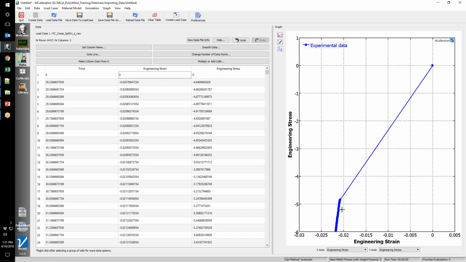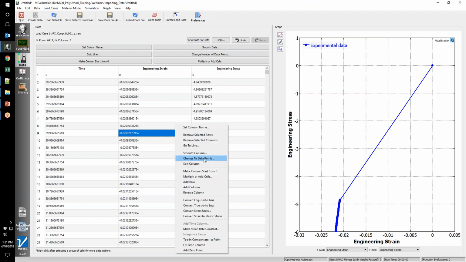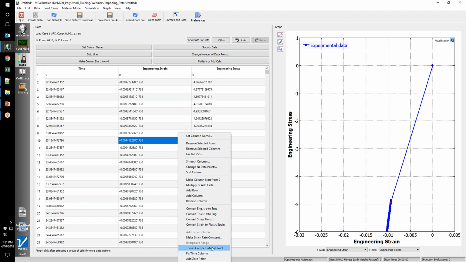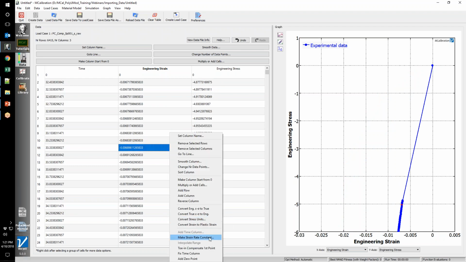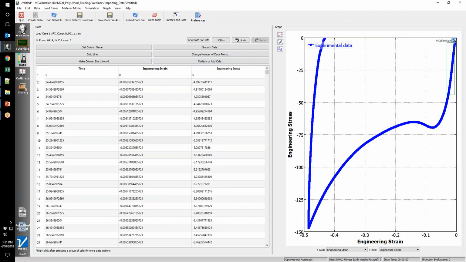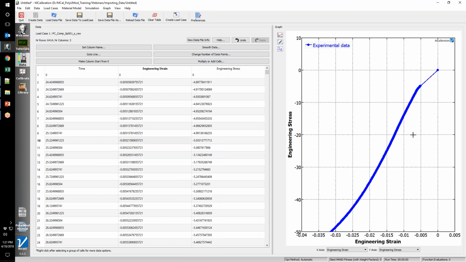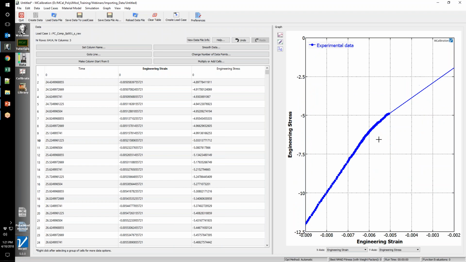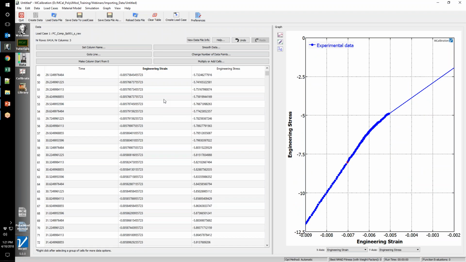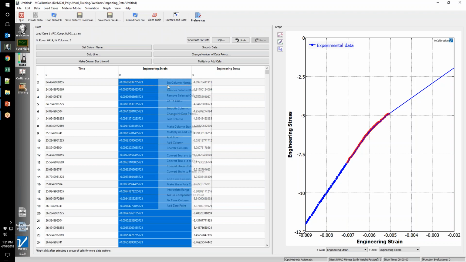Now I've got this big ugly jump, and it's not straight. But if I now come in and do toe in compensate first point, and a few more times, we get something that looks a lot better and gives me a very nice linear range. Fairly linear range. There is a little more we should probably get rid of. I'm just going to repeat the same thing.